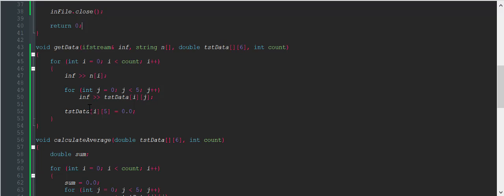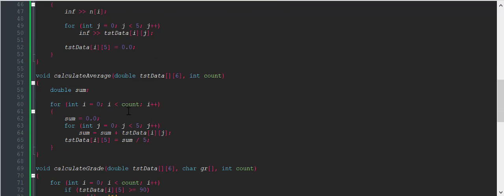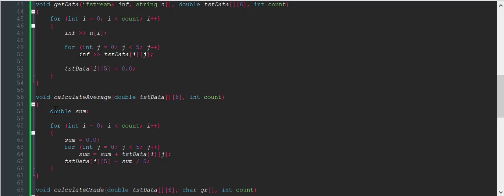It makes sure to leave index 5 blank because that little space is dedicated for the average of that specified person. The average is then stored inside of that spot, and that is repeated here.